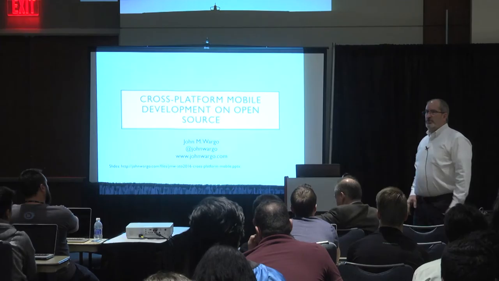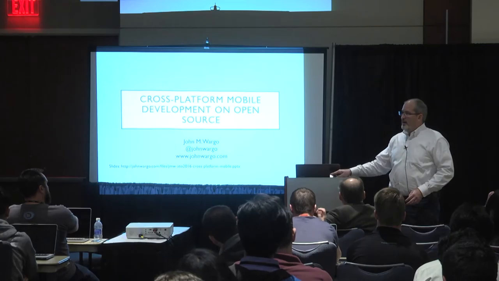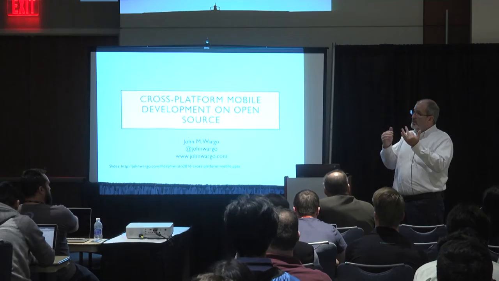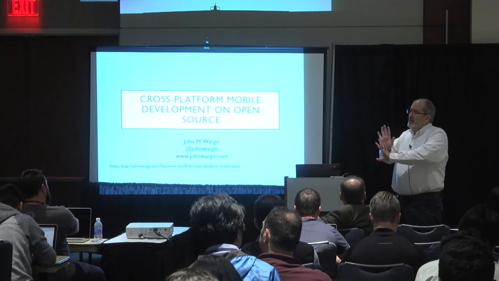Good question. Did you guys hear that? He said, does the WebView have any gotchas, and do they have issues with the origin policy and so on? Yeah, they do. It used to be that the Cordova app was wide open and could go anywhere, and they got a lot of grief for it, so they actually added a whitelist plugin that gives you fine-grained control over, at the native level, what you can access. You can specify different hosts and different access for the different hosts, but like I said, it's not applied at the browser level, it's applied at the native app level, which is what they needed to do.